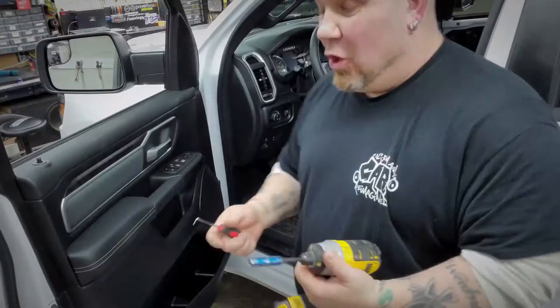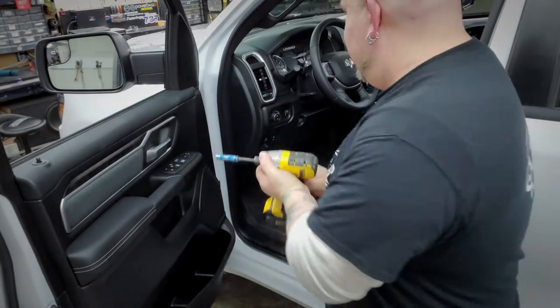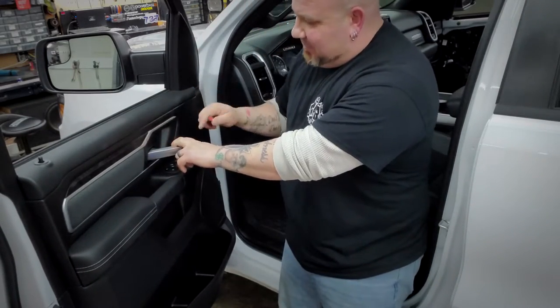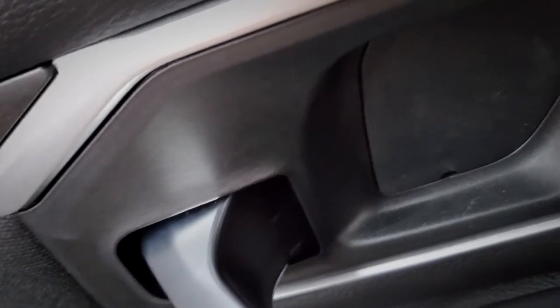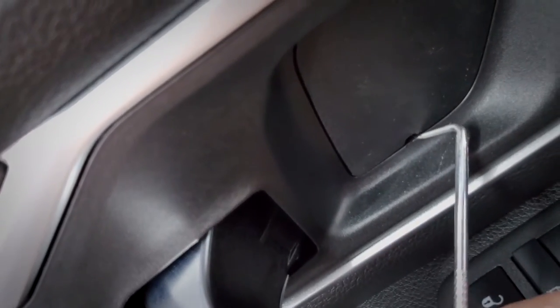While I've got this here, I might as well show you how to take the door panels off. All you need is a pick tool and a 10 millimeter — it's pretty simple, you just have to get aggressive. Behind the handle there's a plastic snap; at the very bottom of the snap you'll see a little lip. Slip your tool inside that lip and pry out. They put the snap right in the corner, so if you pry on the wrong side you'll create stretch marks in the plastic. The snap is right there at the notch on the bottom.